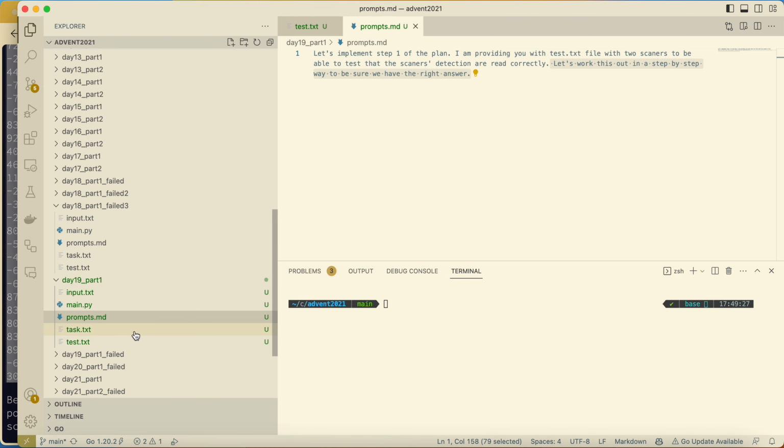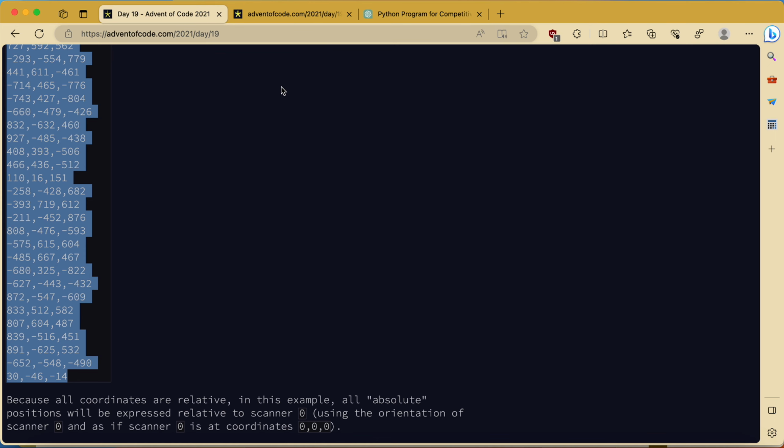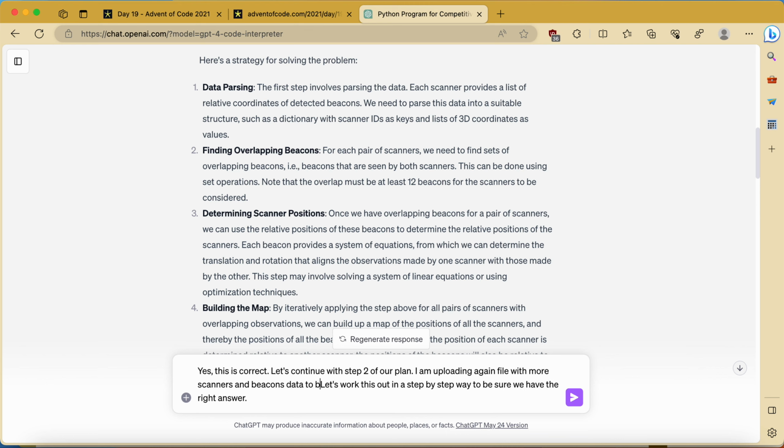We would like to give this one now, once we know that the current algorithm is working. Beacons data, and go to test your implementation.